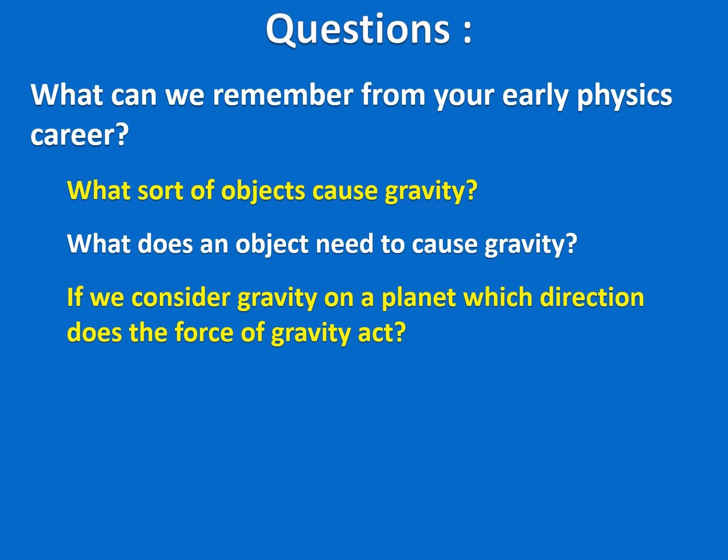So there are three questions on the board. What can you remember from your early physics career? What sort of objects cause gravity? What does an object need to cause gravity? And if we consider gravity on a planet, which direction does the force of gravity act? So have about 30 seconds to think about that.